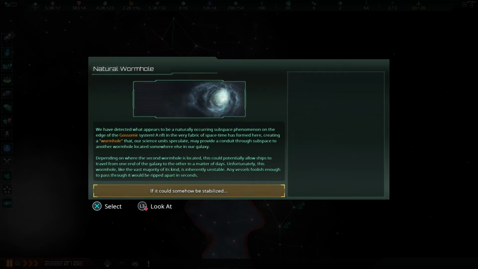One of our science ships has discovered another wormhole. If you remember, in one of the earlier videos, we found a wormhole that was fairly close to our home system. But we have found another one a little farther away, and these wormholes, our scientists speculate, may provide a conduit through subspace to another wormhole located somewhere else in the galaxy. So they're like potential fast travel, if we had the technology to stabilize them, which unfortunately we do not, but it still is an interesting discovery.